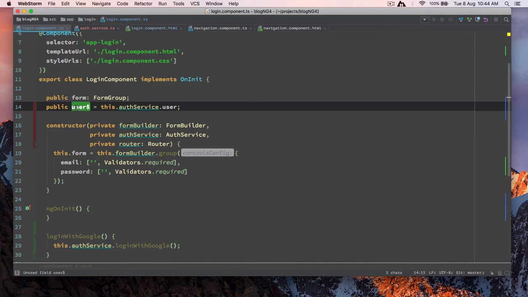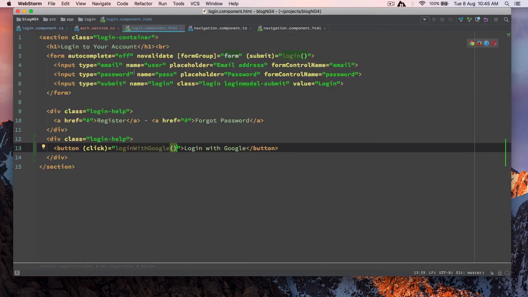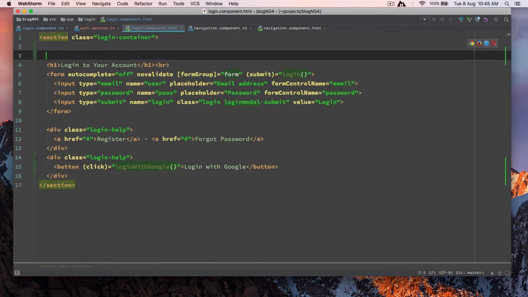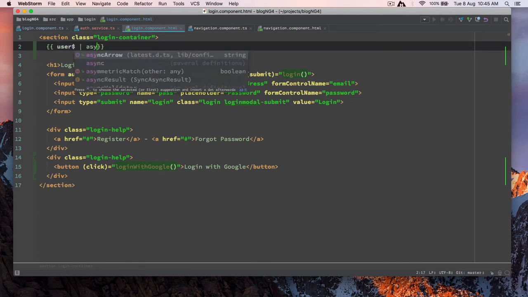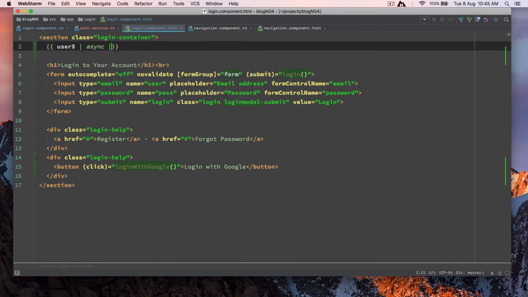So since we have this user, let's see if it's actually working. As you already know, we have already logged in, right? So let's see if this is really available to us or not. I'm going to load it with the async pipe and display it as JSON.